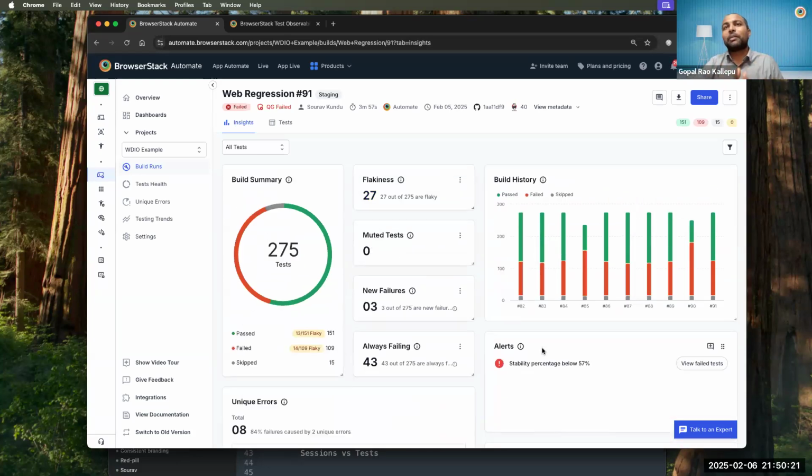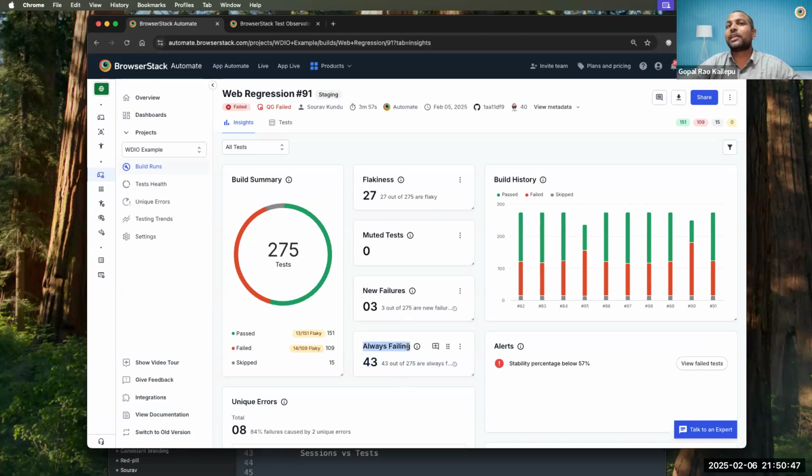But coming back to the process of debugging, right? The immediate next step that a quality engineer would want to do after visiting a build run is to investigate the failed test cases and give a sign off on the build run, right? So the new automation dashboard automatically categorizes the failures, tags the failures into, for example, always failing.